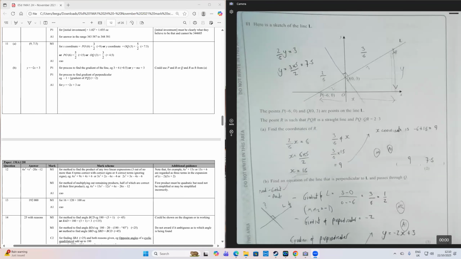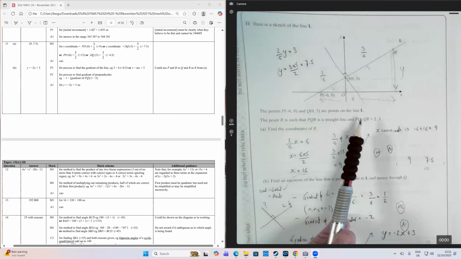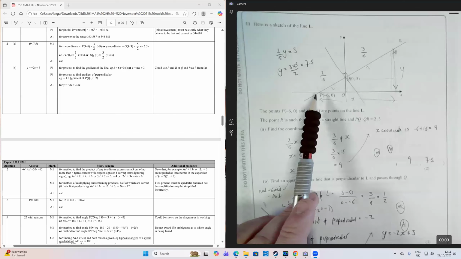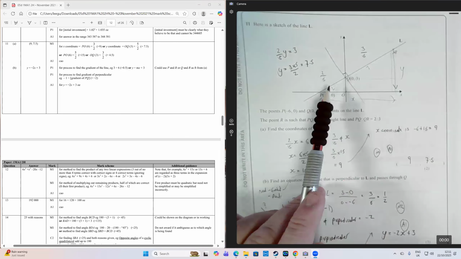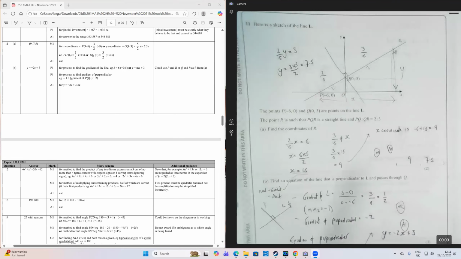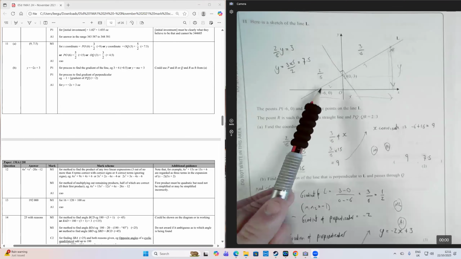The point R is such that PQR is in the ratio PQ to QR is 2 to 3. So in other words, the ratio of PQ to QR is 2 to 3, okay? And for 2 marks, we've got to find the exact coordinates of the point R. I personally think this is quite tricky, and the way that I thought of it is this.